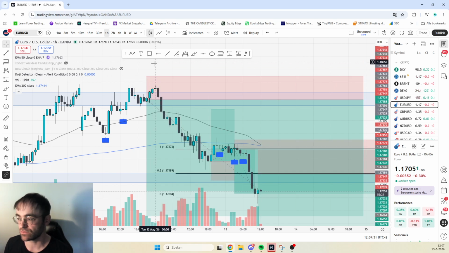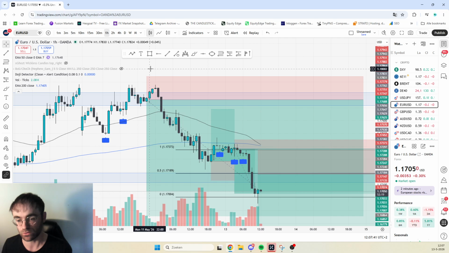In hindsight, I should have maybe widened my stop loss, but I don't like over risking, because then I go to bed and maybe I'm wrong about the trade and then I suddenly risk whatever. I risk 1% on certain accounts, 0.5% on others. Then I would have potentially risked 1.5% or 2% and more. So I would have over risked. So I decided at that moment, okay, I'll close the trade right now.